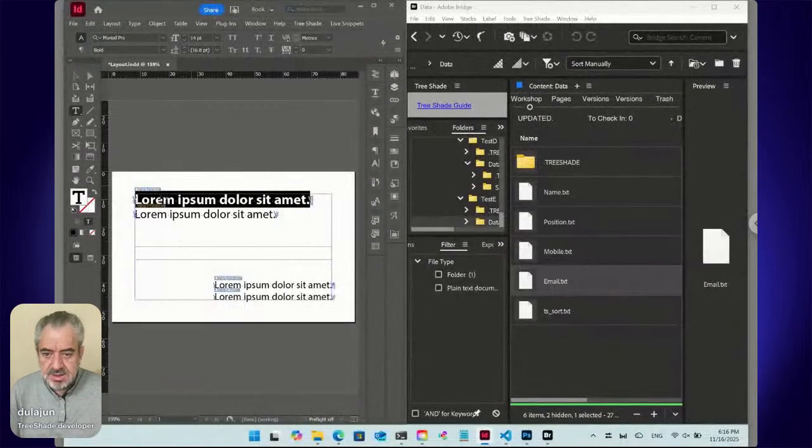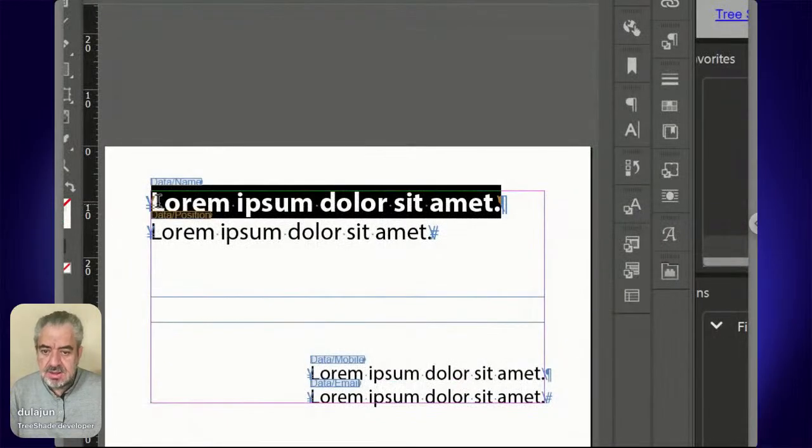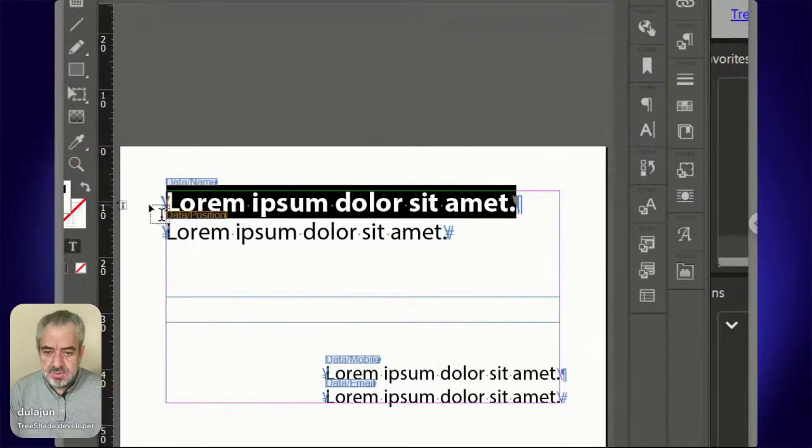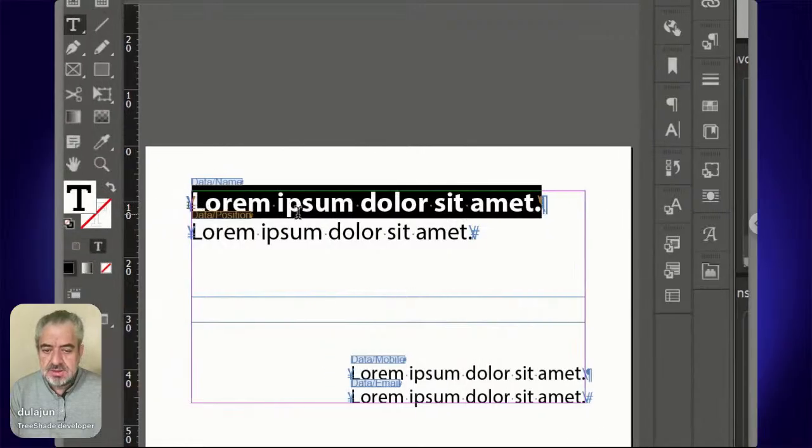Avoid selecting the non-printing anchor text frame at the beginning that marks the snippet, or deleting the end marker, special character and nested style here, because if you delete one of these, the live snippet will be spoiled.